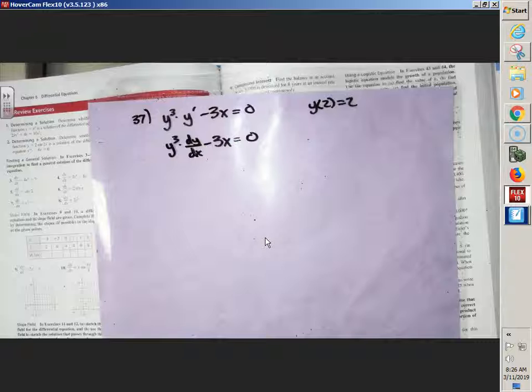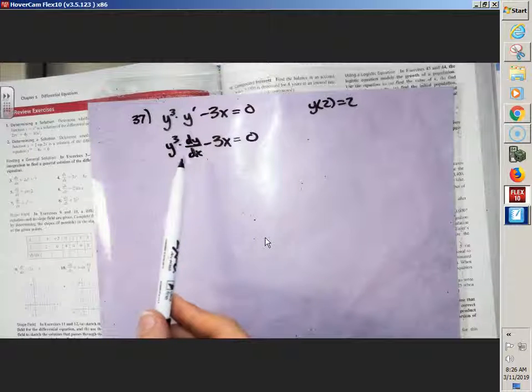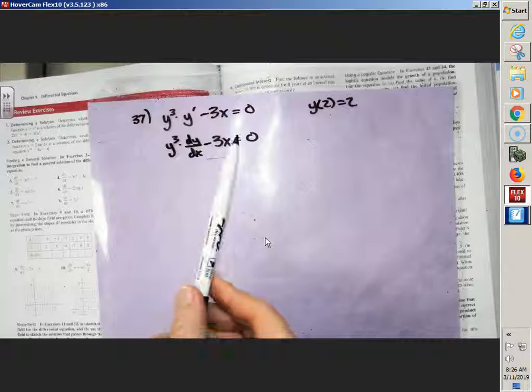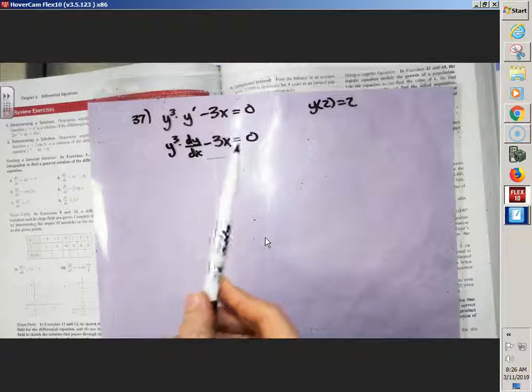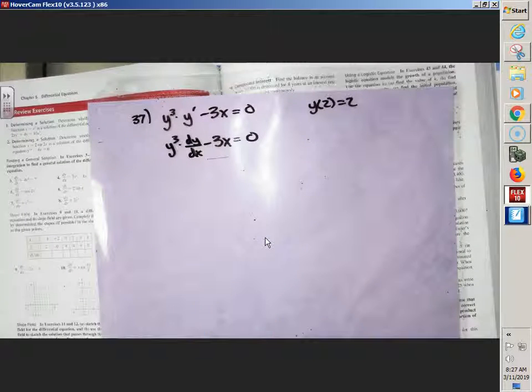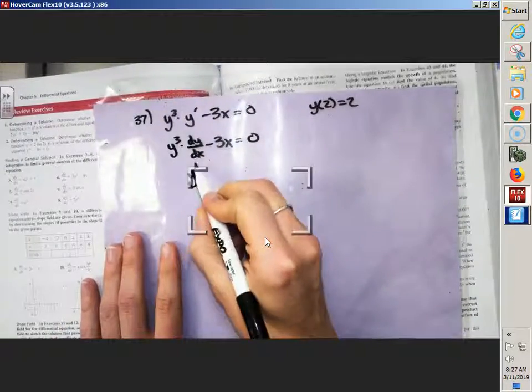But is there a pattern between this question and the last question? Y prime becomes dy dx. What do I tell you to do first? Multiply by dx. But why doesn't that work? Who's in the way? Should you write yourself a note, maybe in a colored pen, saying anytime there's plus or minus, move it to the other side? I've been saying that ever since last week. Some of you, just write it down.